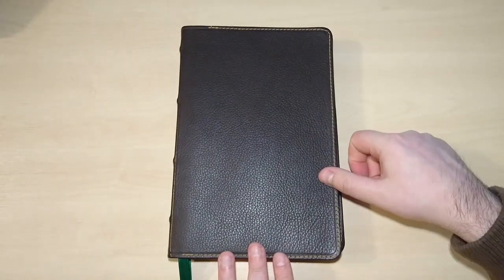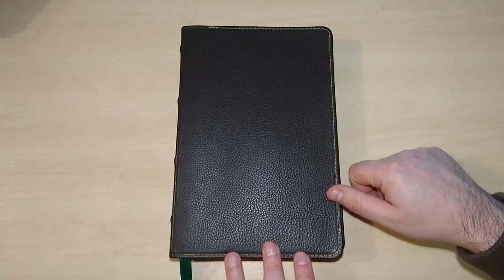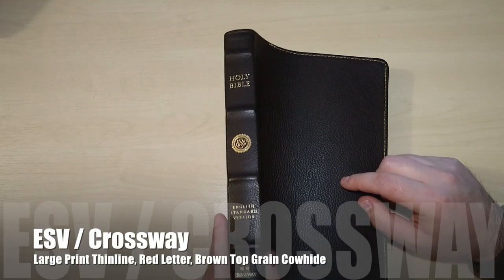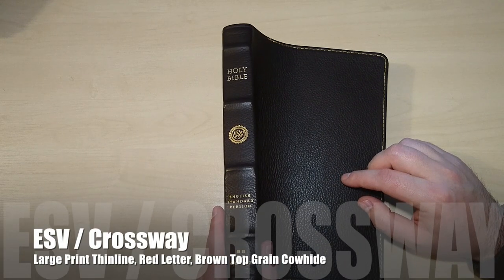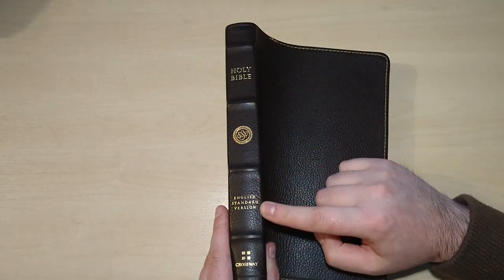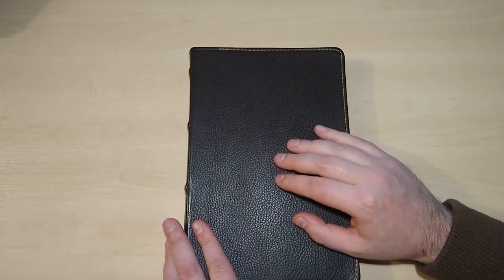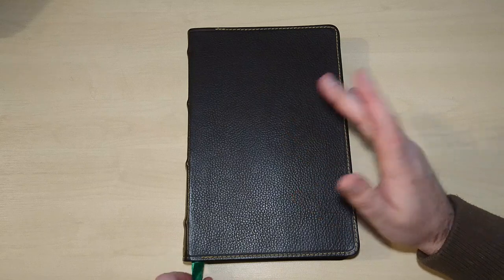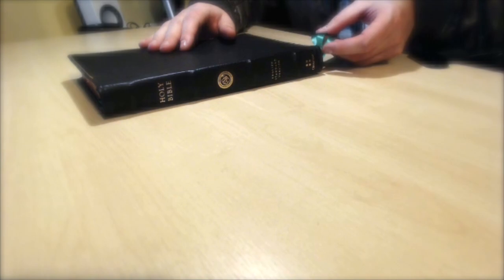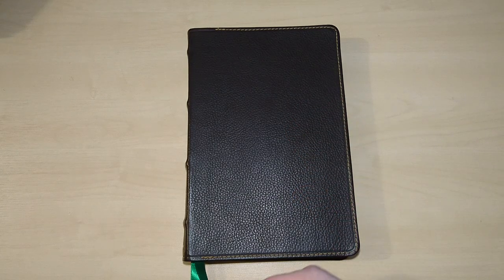So here it is, the ESV Thinline reference Bible in large print. It comes with 1, 2, 3, and 4 hubs in the spine, and it comes printed in gold, Holy Bible, ESV, English Standard Version by Crossway. Originally, this Bible came with one ribbon, I think, I can't remember right now, but I did add these three green ribbons, which I think look very nice.